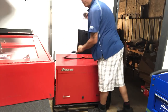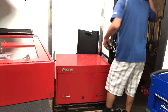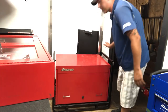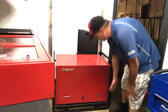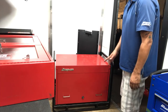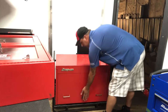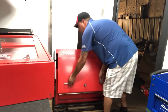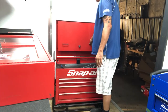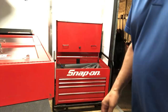This one is a used one, so she's got a couple scratches and dents on it. But it's got the cage on here, and underneath there are spots for a forklift to pick it up. So once this is full of tools it's pretty heavy — you're able to pick it up with a forklift, set it in the back of your truck. It's got a nice lock on there.